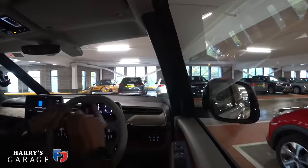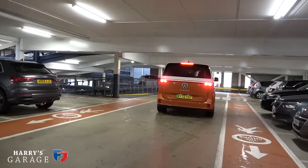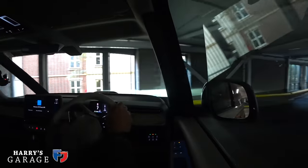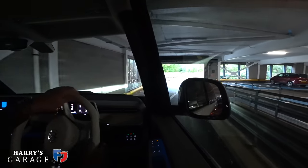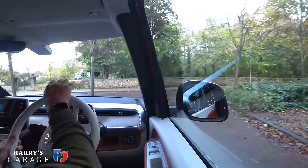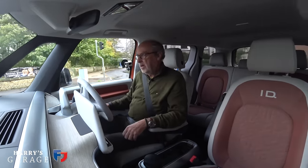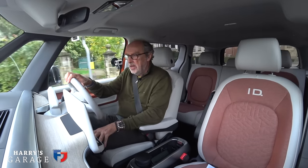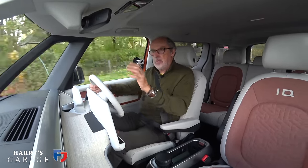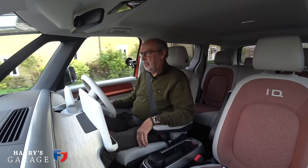Sliding doors on a big family car like this are massive — child seats, clobber — once you've tried sliding doors you'll love them. They are talking about a four-wheel drive version and quicker versions coming, around 2024-25. There's a long wheelbase version coming at the end of 2023, which will be the seven-seater and the basis for the campervan that everybody wants.